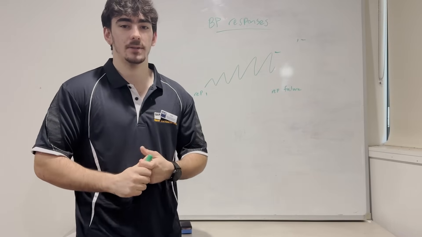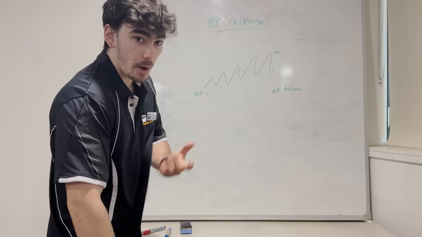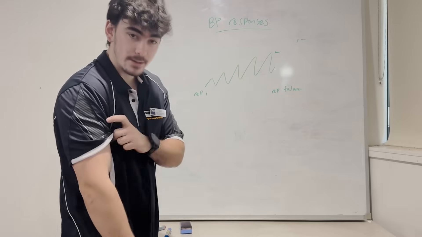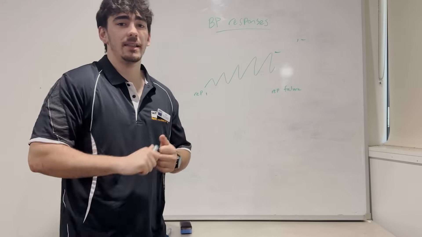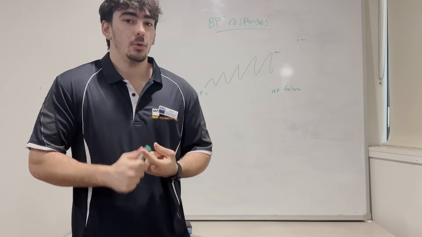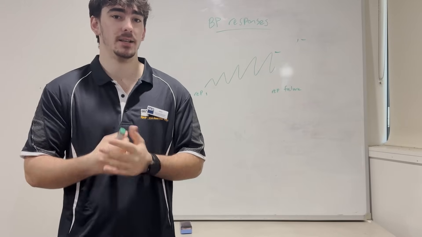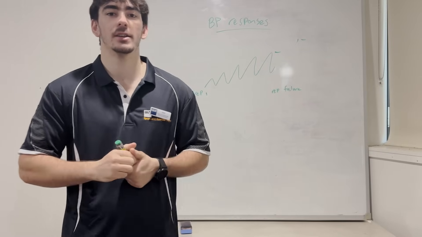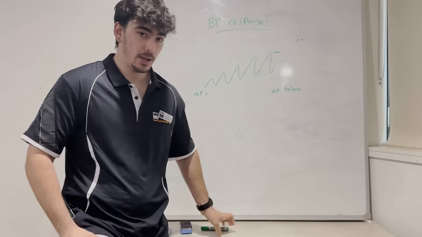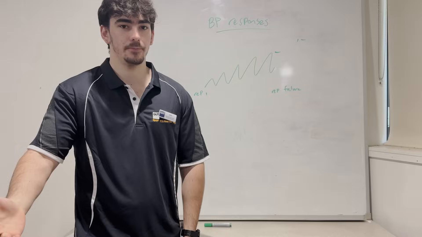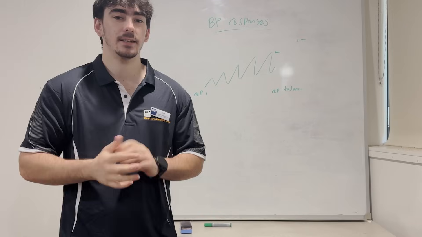So you're going to get a lot of blood pressure. Whereas if you just did a single arm bicep curl and you've literally got the tiniest amount of muscle mass here, so you're going to get a much less blood pressure response. And that leads me onto my next point about unilateral exercises. So that's going to basically cut the amount of muscle mass involved in half. So if you're still wanting to train your legs, for example, you could do a single leg leg press. That's going to reduce the amount of blood pressure response, or you can do eccentrically biased exercise.